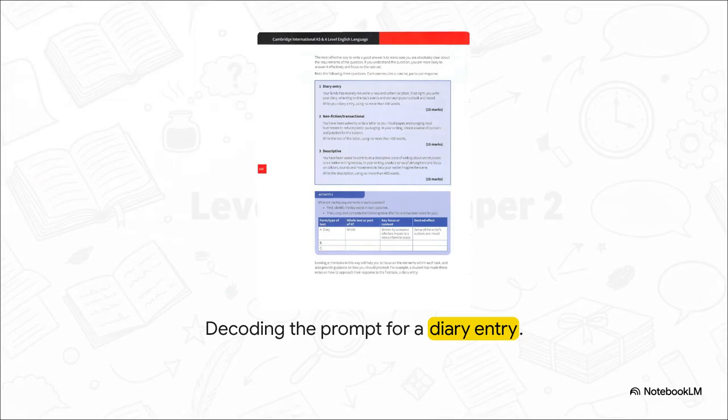Now, what's really interesting about this slide is how we can see this decoding process in action. Say the prompt asks for a diary entry about moving to a new and unfamiliar place, focusing on your mood. Boom! The form is a diary. The focus is a newly relocated narrator. And the effect is giving a crystal clear sense of their specific outlook on this massive change.